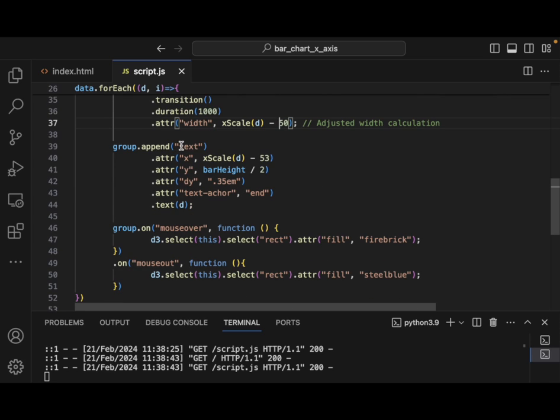Now we have our text. Okay, so we have x, we have our x scaled. This should be adjusted to align text inside the bar. All right, so maybe here is somewhere where we would want to change something. Then we have our bar height divided by 2. We have our d.y with our 35. We have our, whoops, this may be another thing here, anchor, okay, to the end. So here we had a misspelling for our anchor tag. All right, and that may have changed some things.